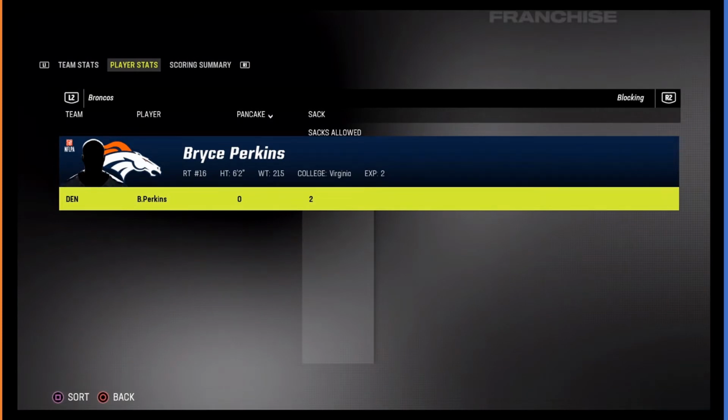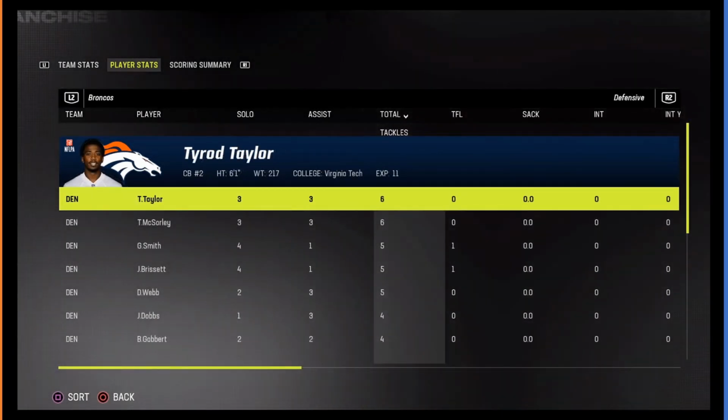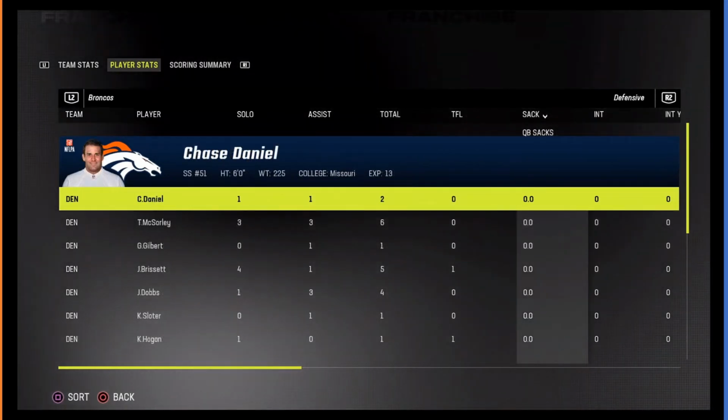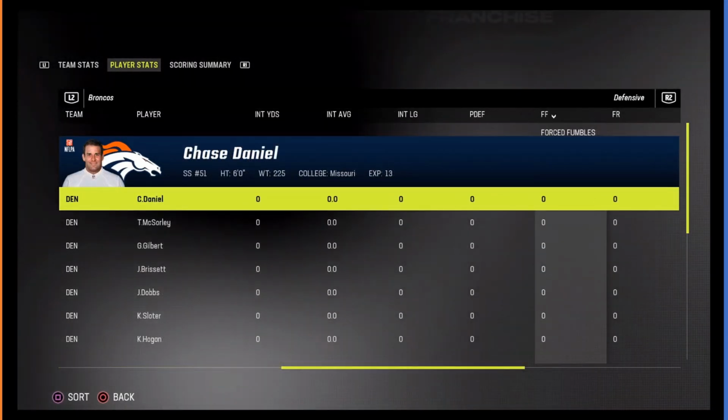Perkins did allow 2 sacks, but that was kind of to be expected. Tyrod Taylor and Trace McSorley led the team in tackles with 6. Hogan, Smith, and Brissett all had a tackle for loss. No sacks, no interceptions, no forced fumbles, hence the reason it was such a close game.